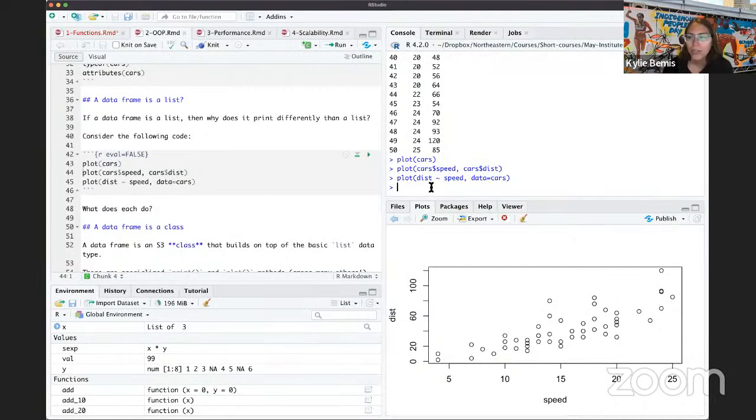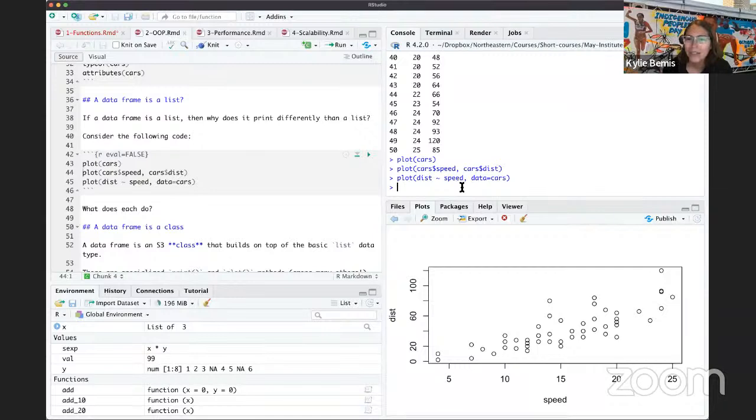If you're not aware of object-oriented programming, you might think that there's a very complicated if-else tree where we have: if x equals data frame, else if x is a vector, else if x is a formula, or something like this.